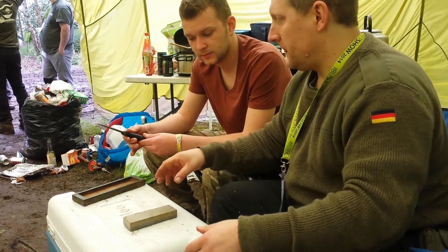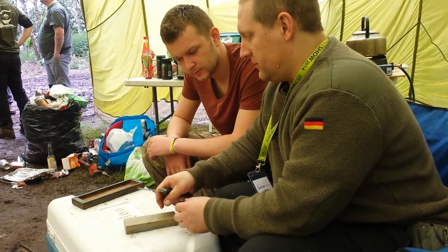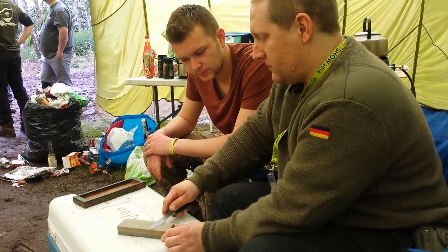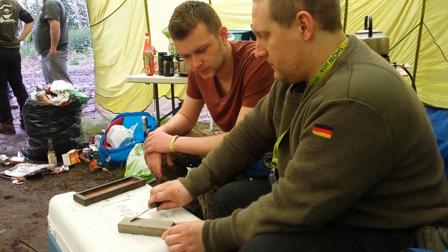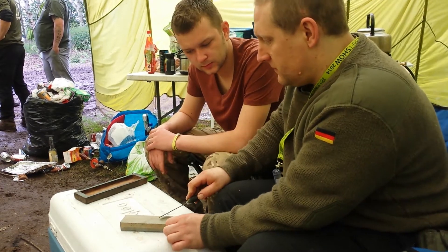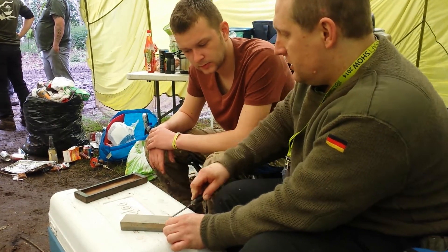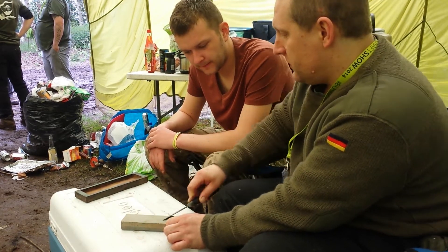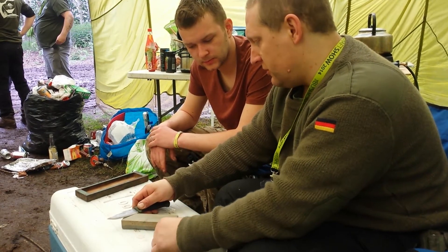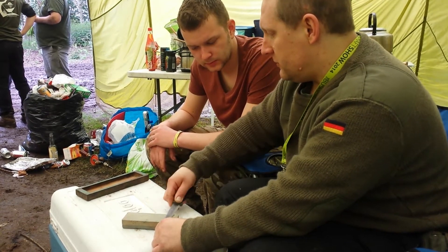I've got one of these stones you could have because I've upgraded. When you come to this one, you can still get an edge — sure — is that really the same? There's a bevel, I just drill on the edge. There's nothing wrong with this. Forward and back, forward and back, forward — you are literally grinding a new edge. See how I'm keeping the same angle? I'm grinding a new face, making a burr on this side, so I'm flipping it over, holding the thumb, keeping it low under the surface of the stone, evening it up.